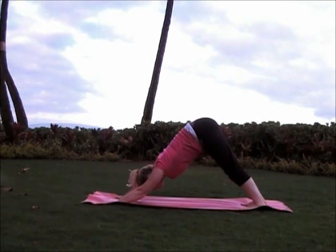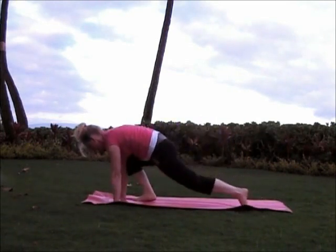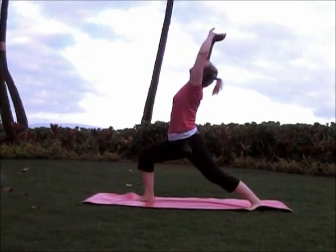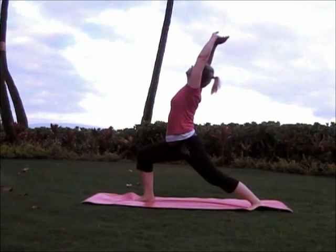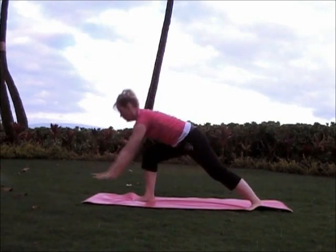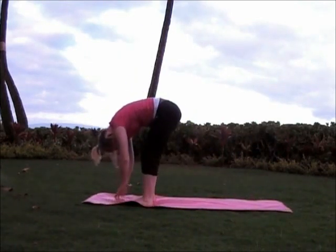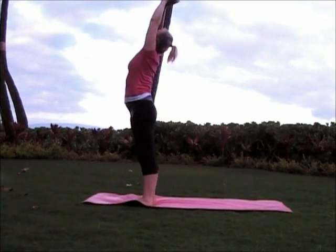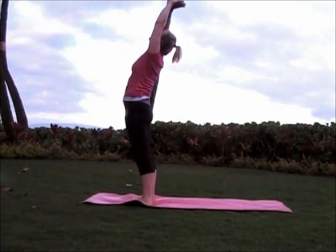Step your right foot forward. Bring yourself up. Arch your hands back and your head. And fall forward. Bring your left foot forward. And roll yourself up. Reach up. And fall forward. Breathing out.